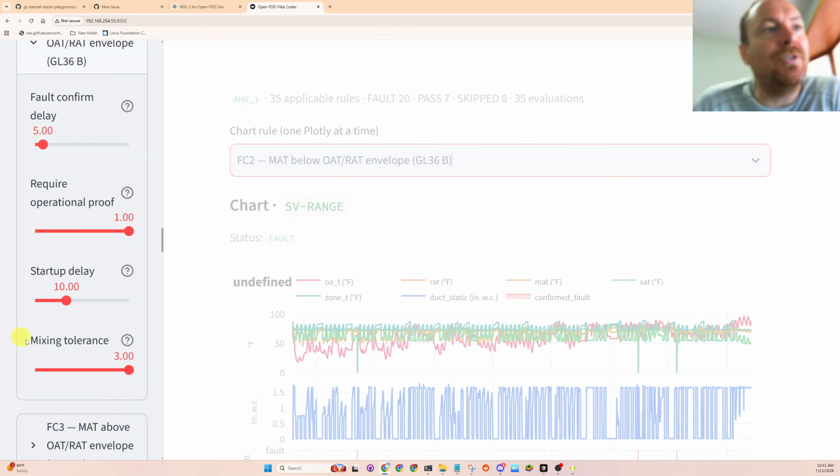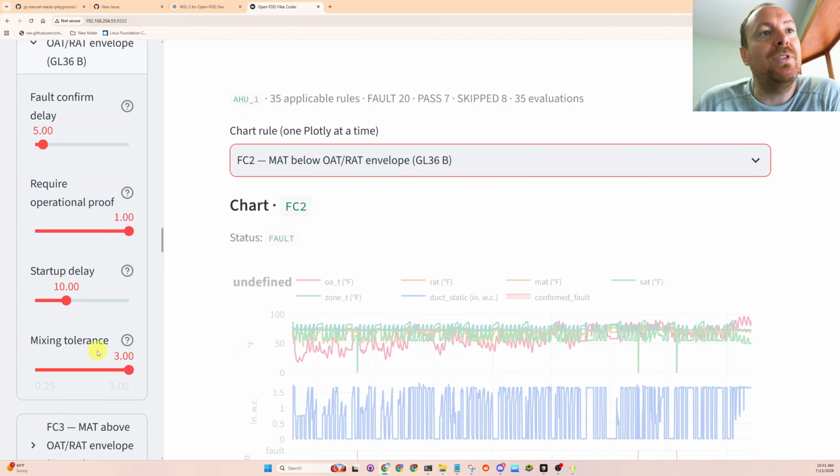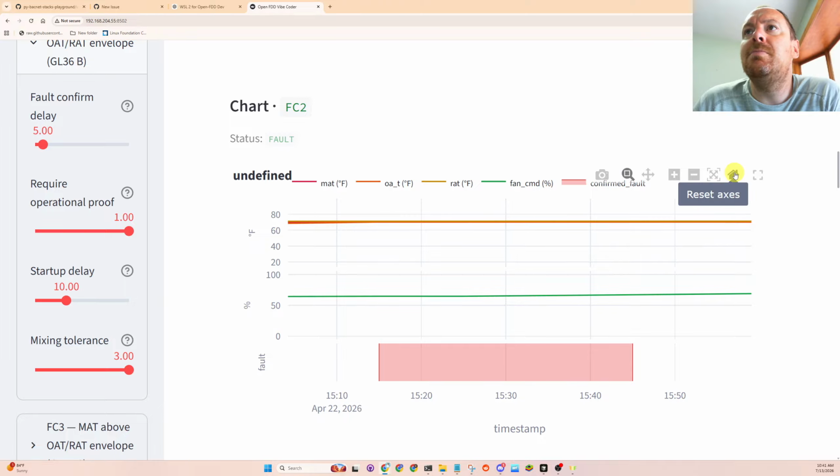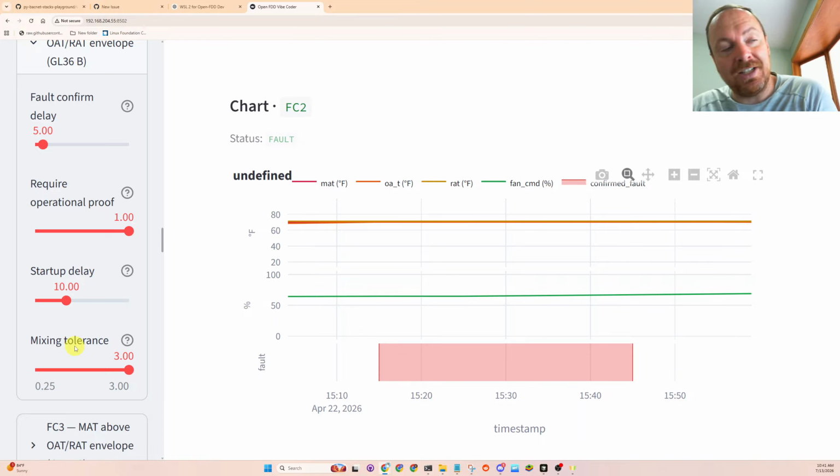So the way that this fault equation is written is like, this is a tolerance that the sensors need to be within. And I just want to see if this makes it go away. There's inaccuracies in every sensor. So what this is just trying to depict is that in theory, in mechanical engineering theory, a mixing temperature should always be between the hot and the cold.